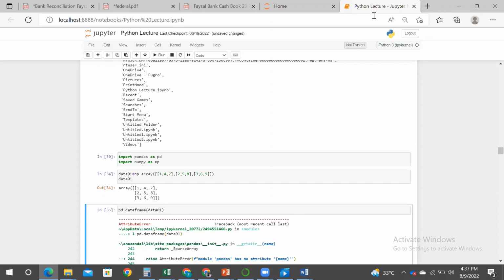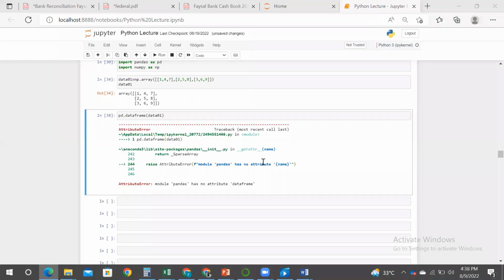it's an error. So we are getting an error. It's because the functions are case sensitive, and here the D should be capital and the F should be capital.